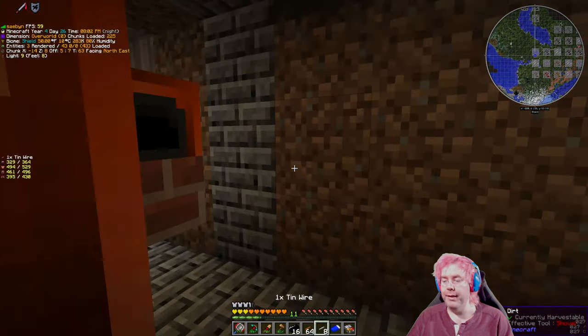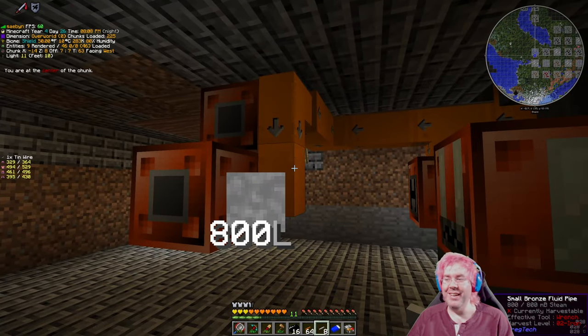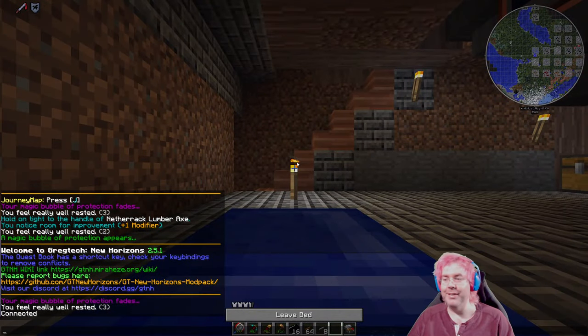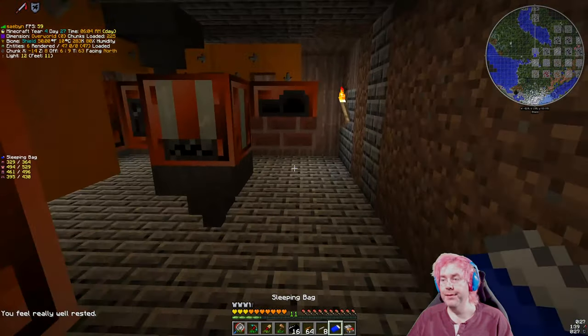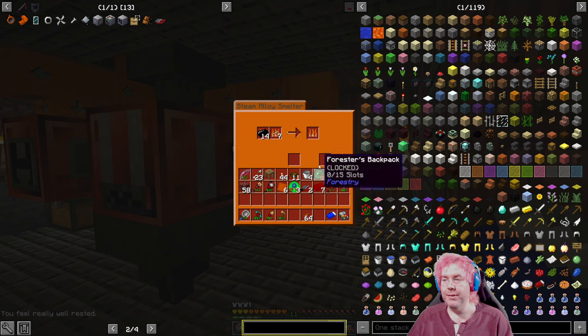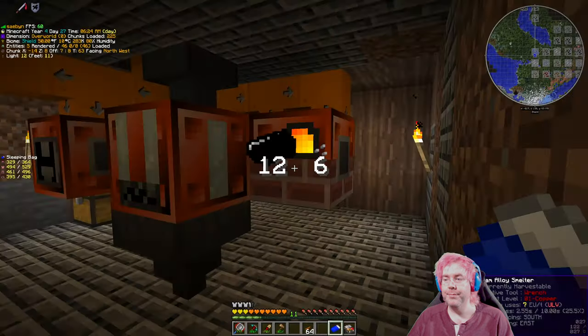Stack copper wire for later. Ow. Unsurprisingly, these bronze fluid pipes filled with steam are kind of hot. Who would have thunk it? All right, so rubber bars and tin wires makes, in the steam alloy smelter, tin cable. All right.